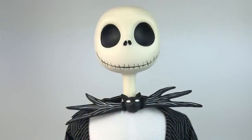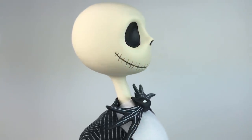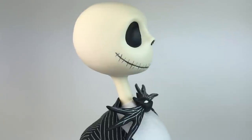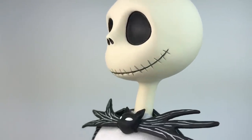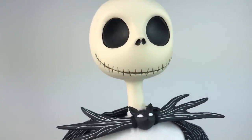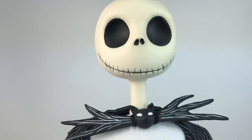Let's take a look at Jack first. As I said, he is about 20 inches tall, so he's a really big doll. His face is extremely accurate. I think out of all the merchandise I've seen from Nightmare Before Christmas, this is probably my favorite interpretation of his face — he looks so cute and it really looks like him. It's sculpted perfectly and it's actually hand-painted. The material is resin, which is artist resin, so it's a little bit stronger and won't break as easily. They did an amazing job.